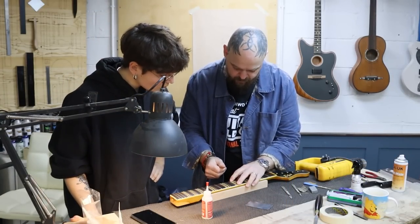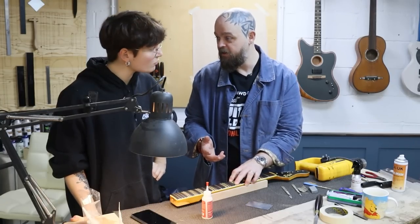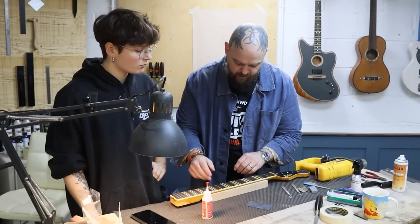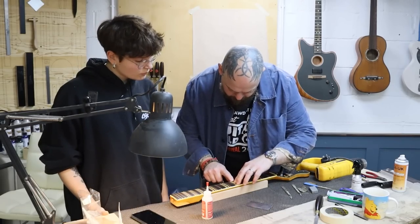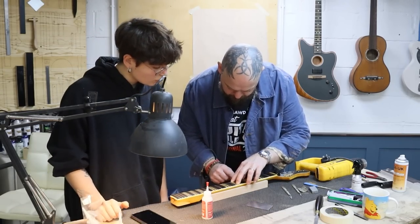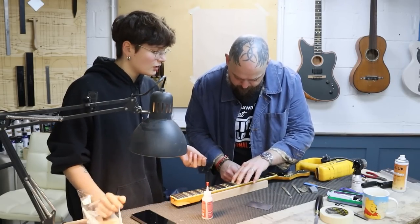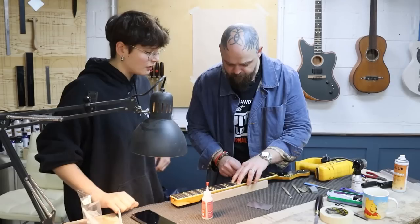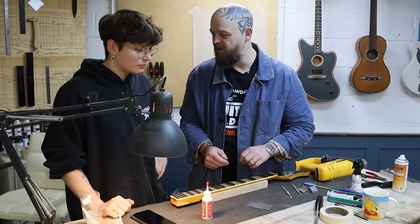Now the nice thing is that you're going to be clearing the whole fretboard in any case, so it doesn't matter if it spooges out. Spooge it full of glue. Yeah, it's perfect. It definitely fits a lot better, because the glue was actually quite thick underneath there. Somebody tried to repair this at some point with a gap filling bit of nastiness.